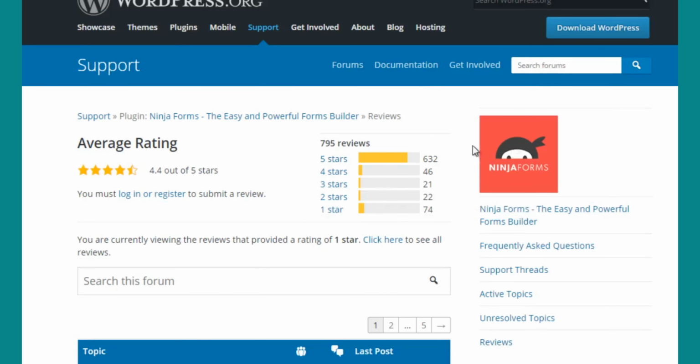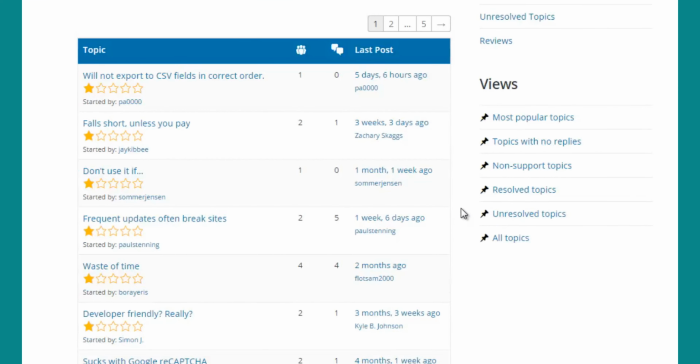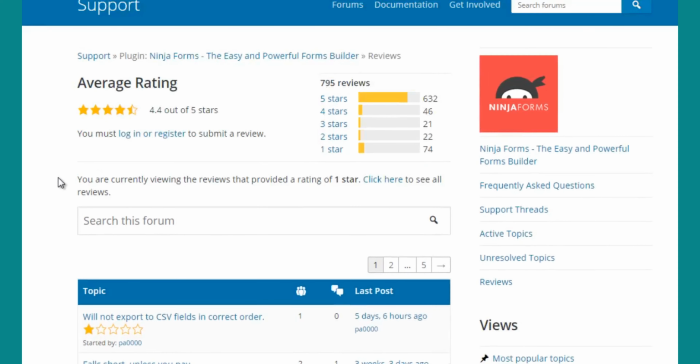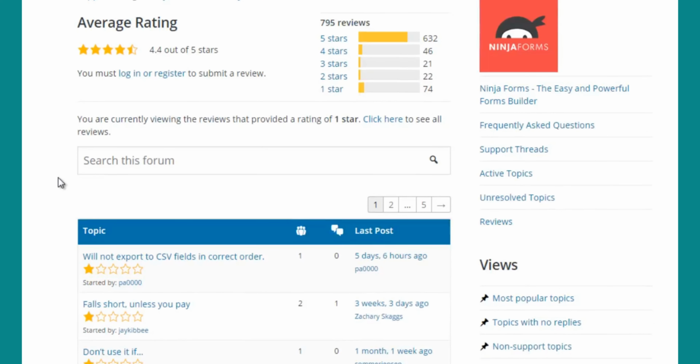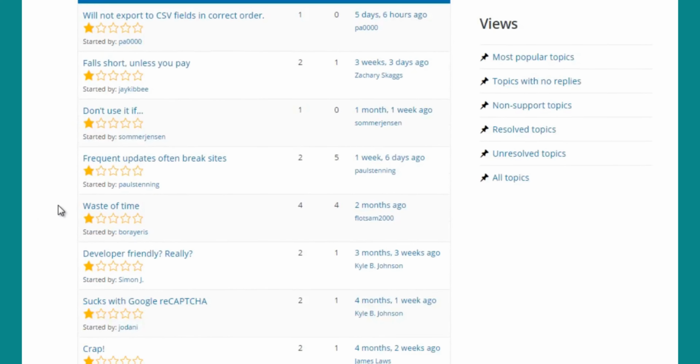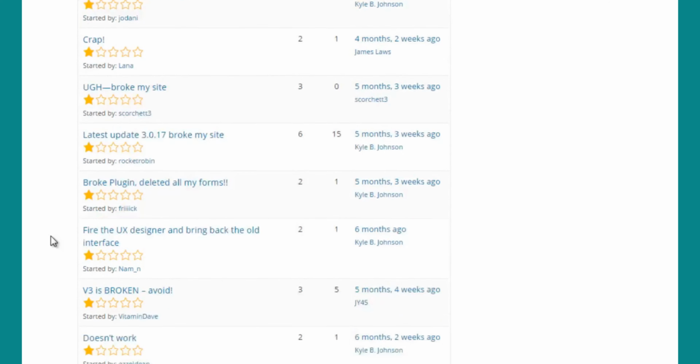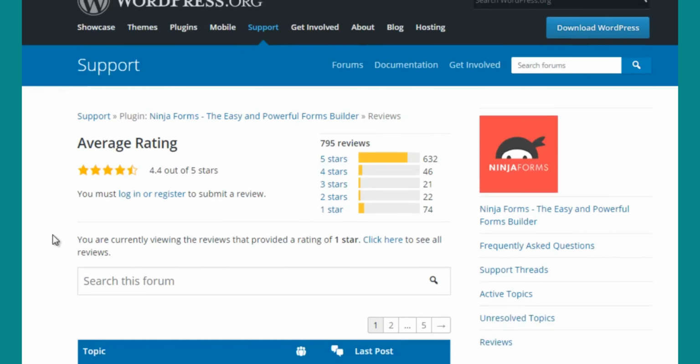Why 1-star ratings? Because you want to find people's frustrations. You want to see if you can find a pattern. Now, if this WordPress plugin is really good and you're asking, how can I compete with these guys? Well, you can look at the 1-star ratings and see where this plugin falls short. If constantly people are saying this falls short because of this, this, this, and this, you can go out and create a WordPress plugin based on that particular shortcoming.